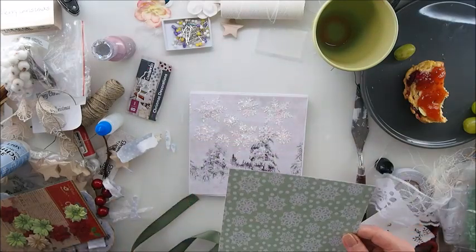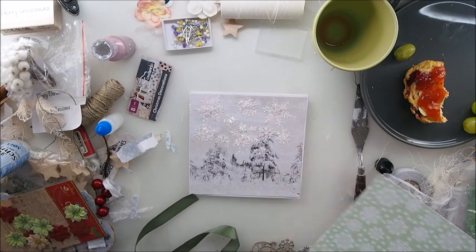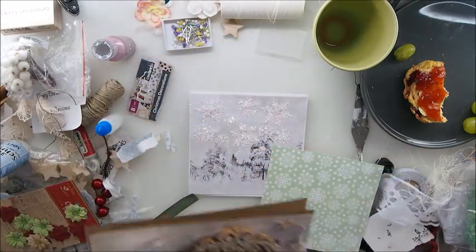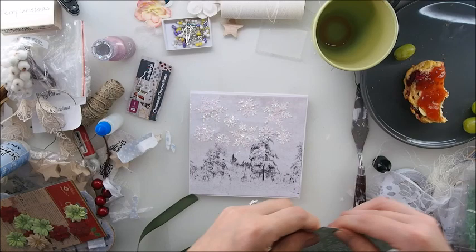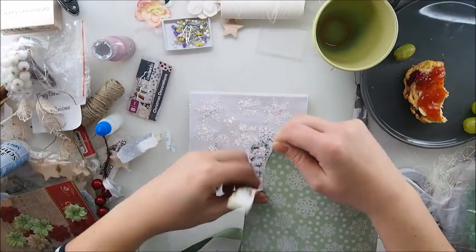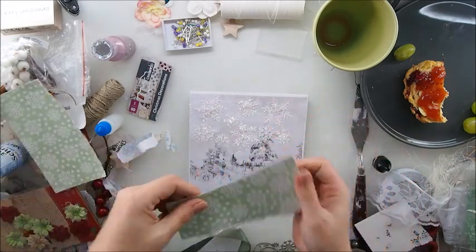Maybe we just go for a different color. We have some teal on this card, and we have some kind of ish pink, you can tell, here. So maybe this green, another greenish kind of idea will be beautiful. I think it could be nice. So I'm just gonna go for that.